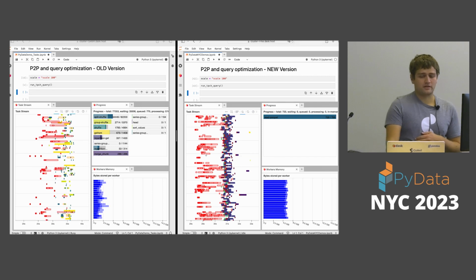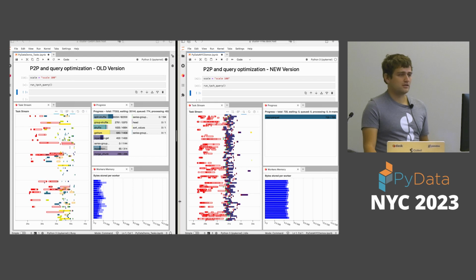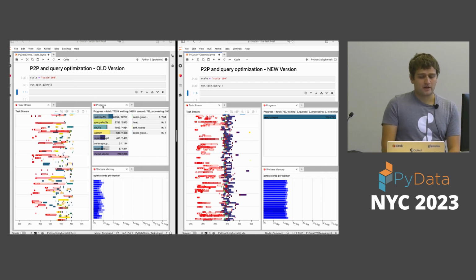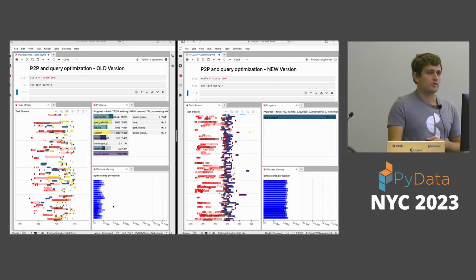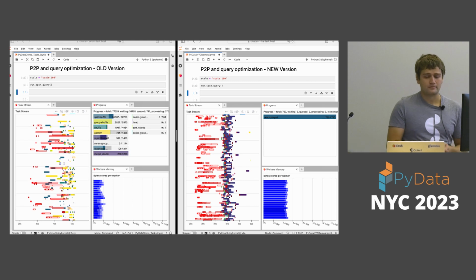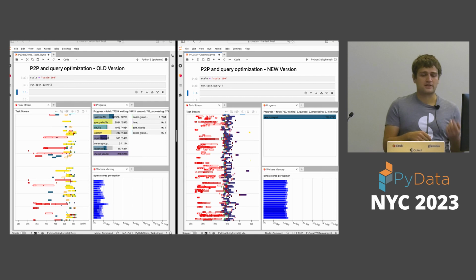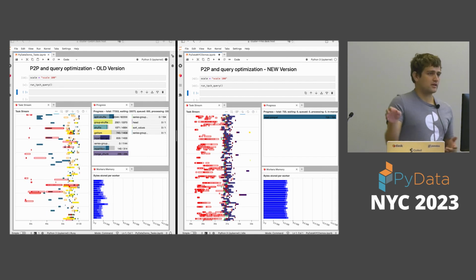But what you can see here, the right side is already finished and basically chilling in the locker room, while the left side is still pretty busy. And if you want to wait for another minute, then we'll see that this will get into memory problems and slow down even further. What we've seen is, this is on 100 gigabyte. This is a size that we could benchmark pretty well on. We've seen 5 to 10x improvements.